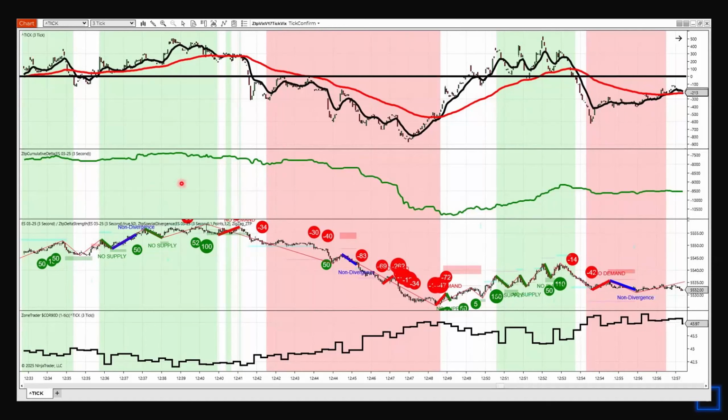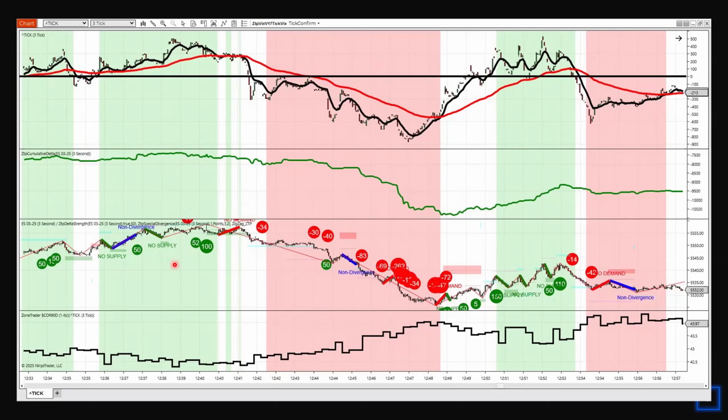And that's important. That's going to become important. I'm going to show you a real-time chart from just about an hour ago, and we're going to see how that was important. The third panel is the ES with a special version of my divergence indicator.